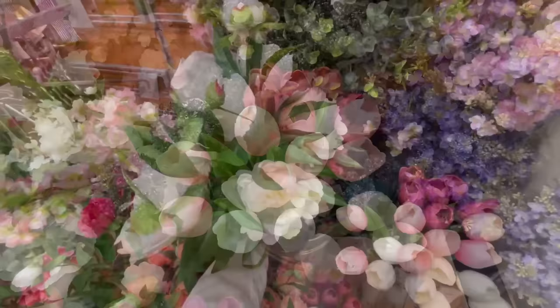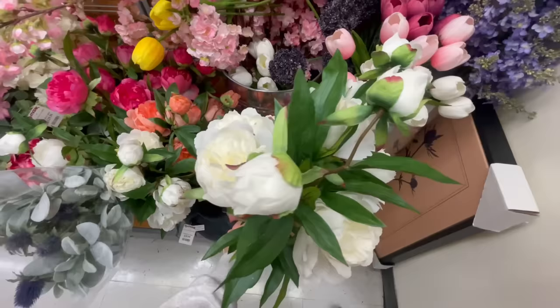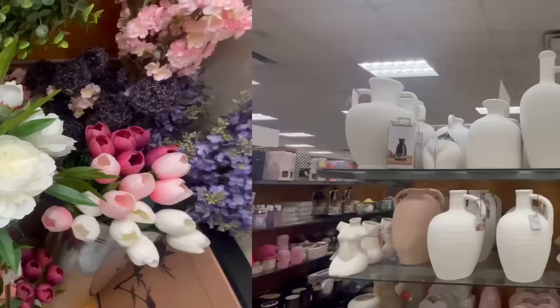I also discovered a black dupe for the Joshua vase at Pottery Barn — this one was only thirty dollars for that same rustic designer look for less. I also spotted these real touch tulips, which are so beautiful for springtime — ten dollars per bundle with a rubbery texture that actually feels like real flowers. They also had these beautiful white flowers for thirteen dollars — a huge bundle with different stages of blooms, pretty to mix with greenery. They had a ton of vases to choose from at really affordable prices.